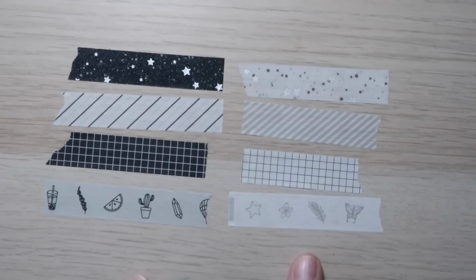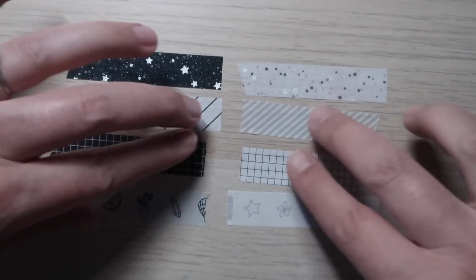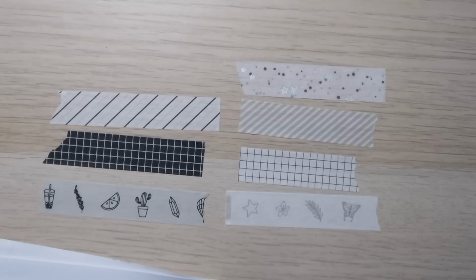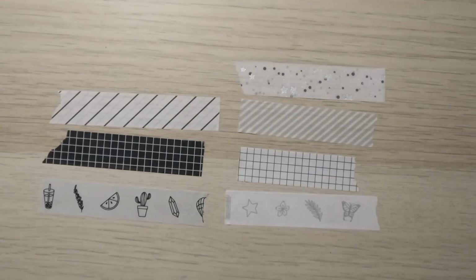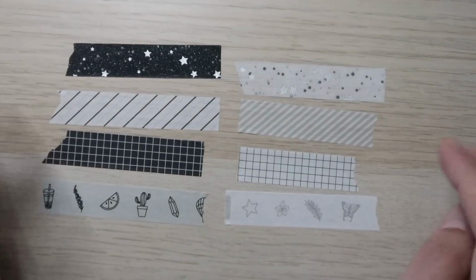Okay, so here are the monochromatic sets. This is the dark monochromatic set and the light monochromatic set. I really love these patterns here in the middle, which is really why I wanted to get them in the first place. I actually think these are really pretty, the sparkly guys. They tear okay. They seem to have a good stick on my desk. And they tore off just a bit of the paper, so that probably means they have a good stick on the paper too. So these are really pretty, and they are not as heinous as I thought they were going to be, so that's a pleasant surprise.